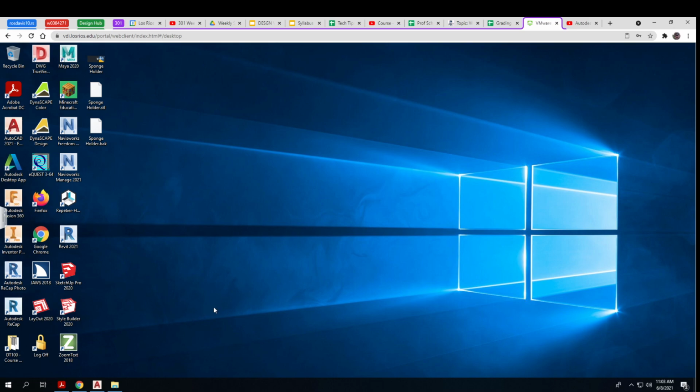So if I need a new program, the virtual one works better for us, because we don't have to actually load it onto each computer.